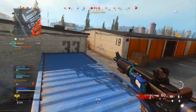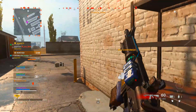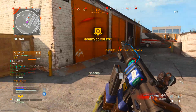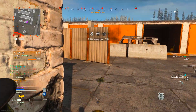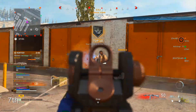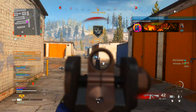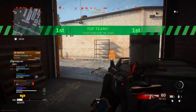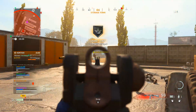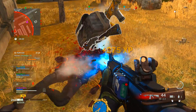Gameplay in Storage Town on Plunder — there are a lot of people around here. Got an enemy down nearby. There we go, first kill. I'm getting pinned from all angles but got him down. Let's go, first kill! More hostiles coming in. I guess I'm at a very popular area with Storage Town.